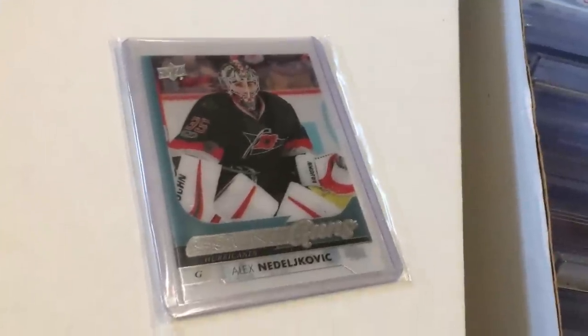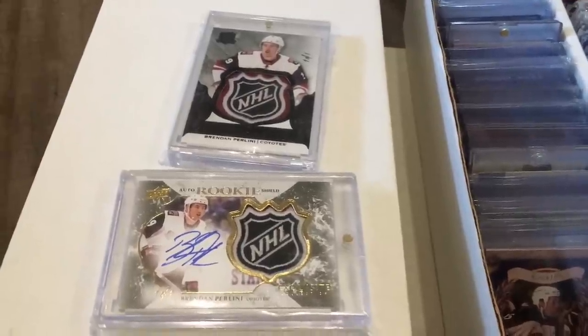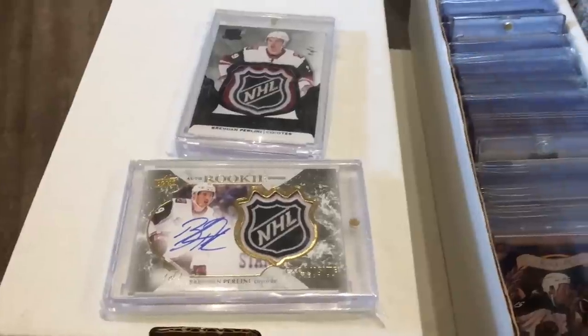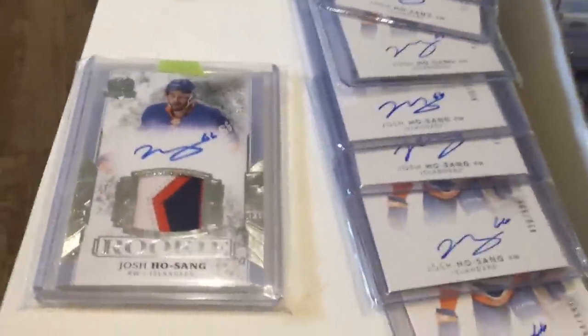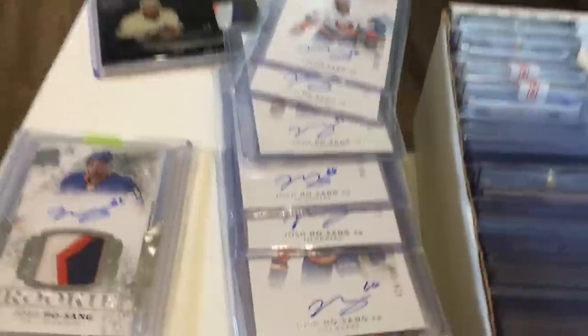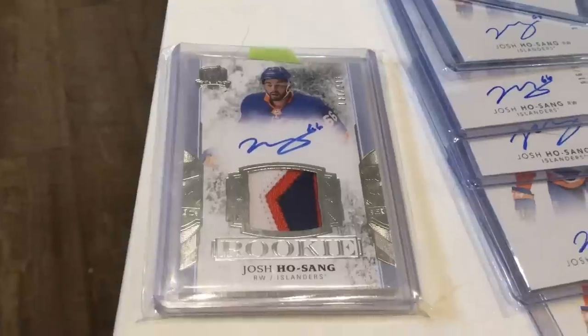There's Brendan Perlini — I got my only two shields of him. Looks like he won't be a Blackhawk much longer; they're going to part ways soon. Those are pretty sweet cards. And then there's Josh Hosang — I don't have a whole lot of nice stuff of his, but I do have a few things. I have the Cup RPA, just one of them, and a handful of future watches. I do have the Inscribe, which is in my 17-18 future watch set — I'll be showing that shortly.